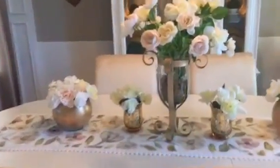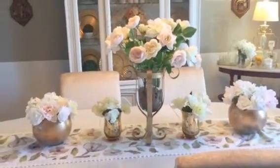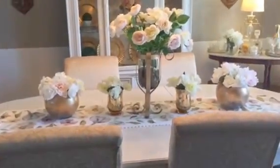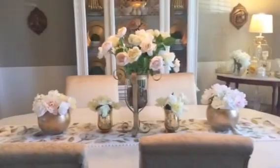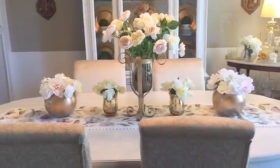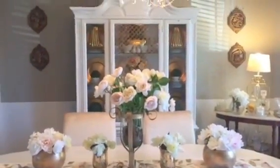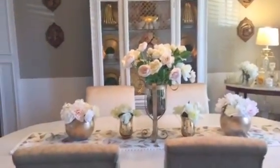Look at my spring table. This is my setup for every day. Again, my dining room is the first room you see when you come in, and so to have the table formally set doesn't really work with teenage boys or my husband. No matter what I do and how I set up the entry, they still throw things on this dining room table. So I decided to keep it simple, and then because we're hosting Easter this year, I will come back and show you how I'll set it for Easter weekend.